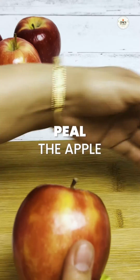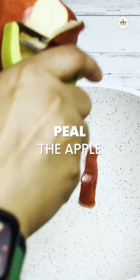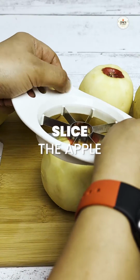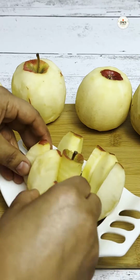To peel the apples. So we will just peel the apples off first of all. Time to slice them. For that I'm using the apple slicer. All equal size pieces.